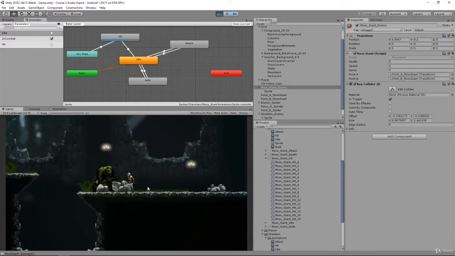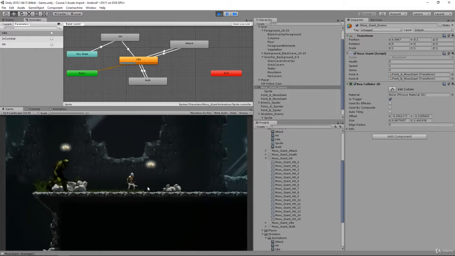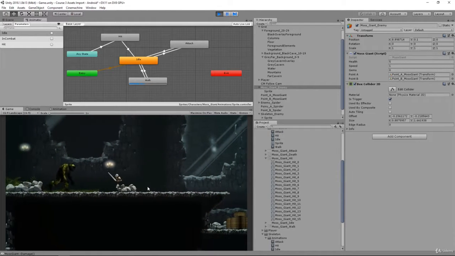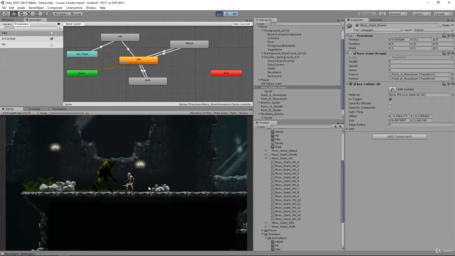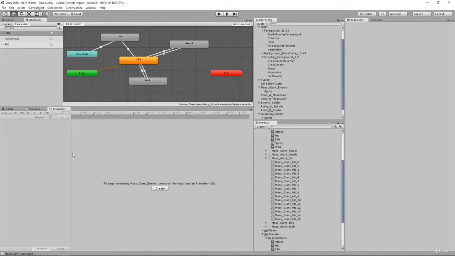So here we go. And there you go. You can see our hit animation is working. So I hit, now it goes back into idle, and then it continues walking, which is great. And you'll see here that he's not able to attack us just yet, and we'll fix that in a moment. But we want to make sure that I can actually kill him by attacking him 5 times. And there you go, he is now dead. Now we need to look at making him attack us back.